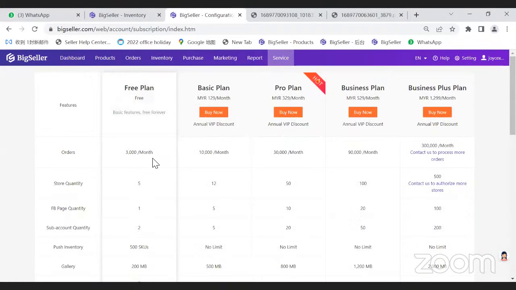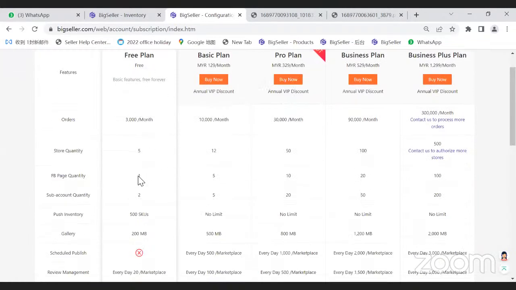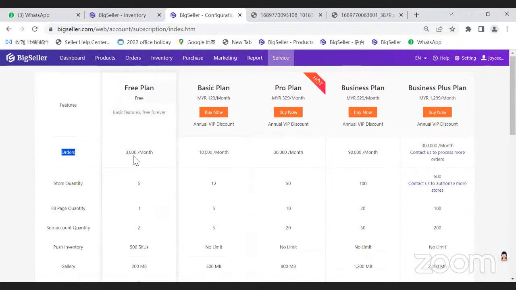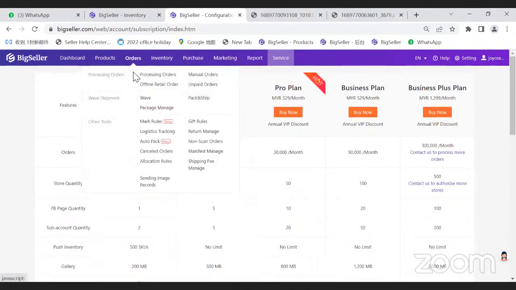Actually, we have a free version, but we have a limit for some quotas, like we only support processing 3,000 orders in the free plan, and you can only connect 5 shops to one BigSeller account. So if you have more than 3,000 orders for this month, maybe you need to subscribe to the basic plan. Otherwise, you cannot keep processing new orders on BigSeller.